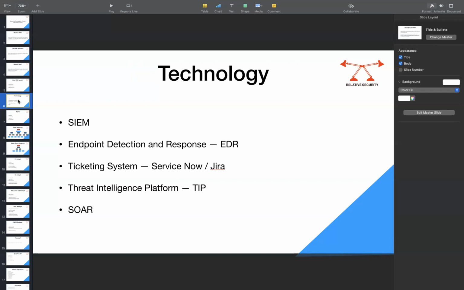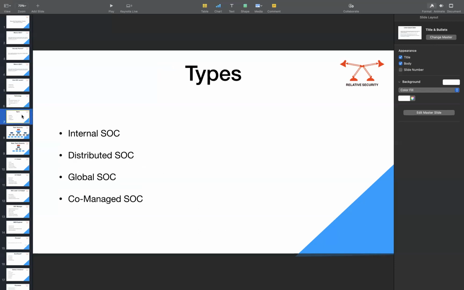And the SOAR is where you have to automate. For example, if you are getting lots of false positives from one of your systems that is legitimate, you would like to have them whitelisted, or you can take any other action. For example, if something is happening on your system periodically and you would like somebody else, maybe a person from the infrastructure team, to be notified about that, you can just automate that using the SOAR platform.